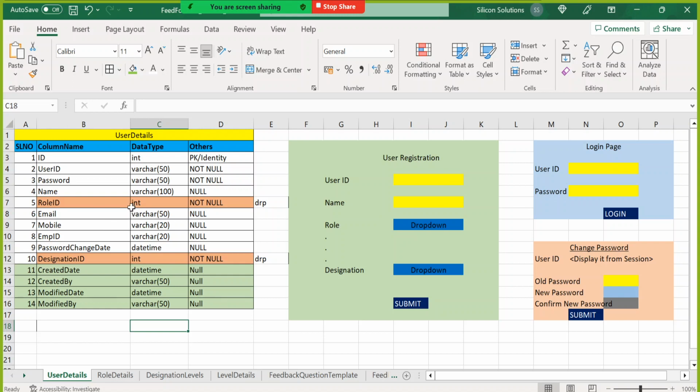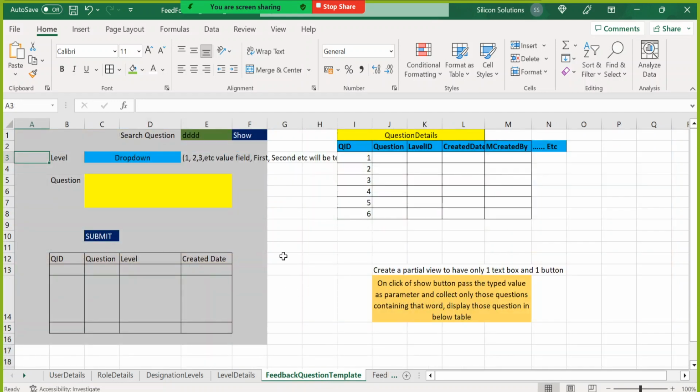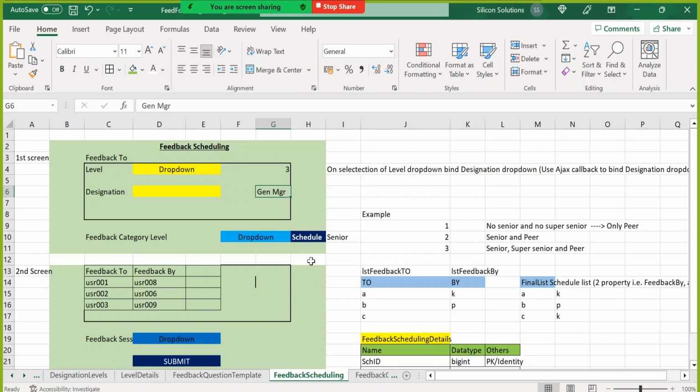Imagine there are 3 general managers in the company. So the moment you selected this one, already on the left side list you got 3 people. 3 users you got on the left side list. That means 2 lists. 3 people, let's say A, B, C you got. Now you selected here senior level.